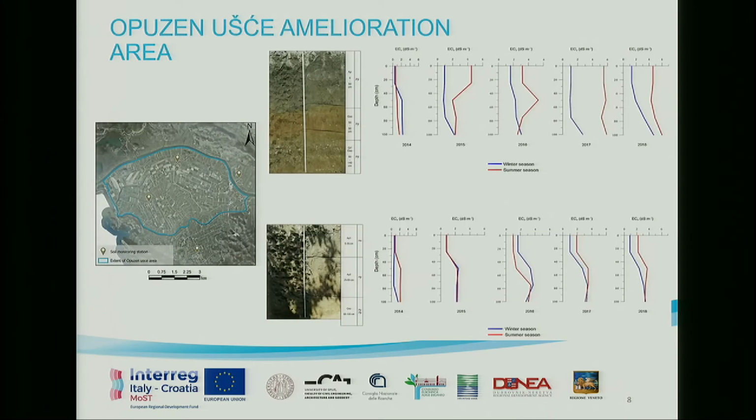Regarding the soil quality, analysis is done by the Faculty of Agronomy at the University of Zagreb. In this area we have 2 soil sampling locations. This one is placed on the plot which is used for mandarin production, and this one here, you may see, is used for vegetable production, so 2 harvests per year.